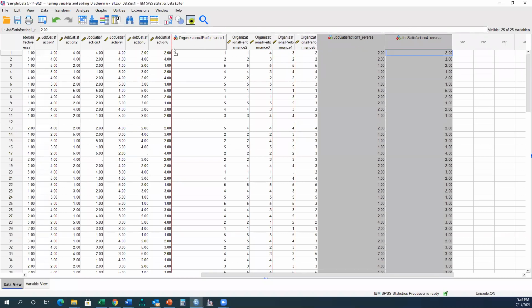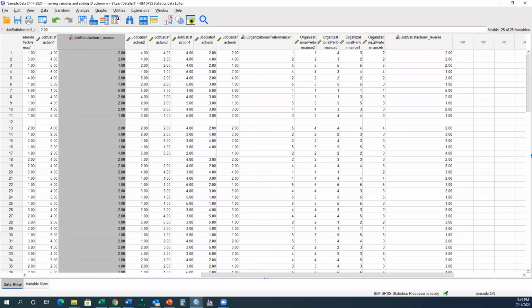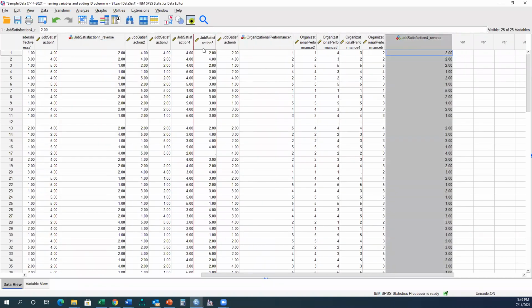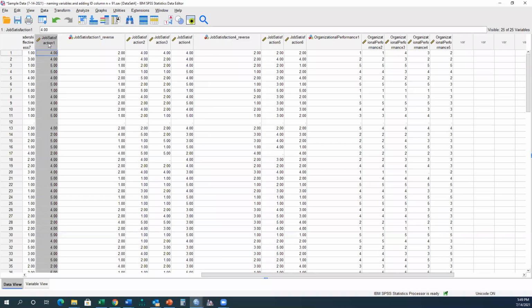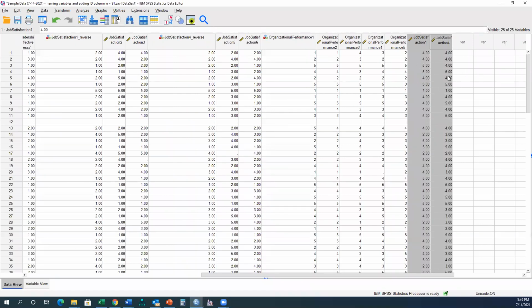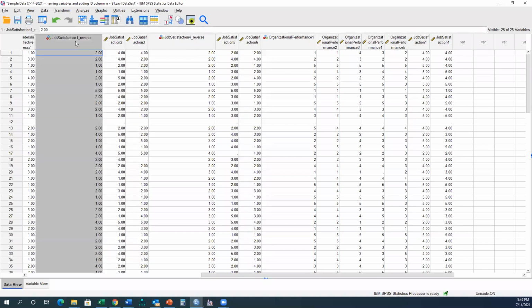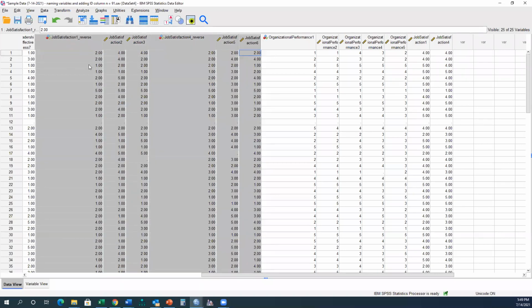So let's put this in the correct spot. So job satisfaction 1 needs to go right here, 4 needs to go right here, and take your original 2 items and move them to the end of the spreadsheet. So we're not even going to use those. I like to keep them in just as a reference for what happened with the reverse coding, but you want it to be in order 1 through 6 with the reverse coded items included, which we now have.